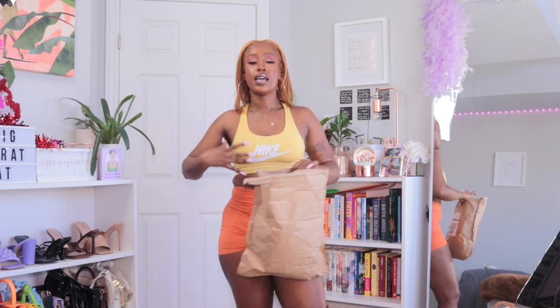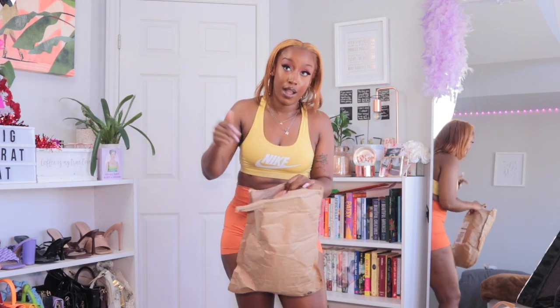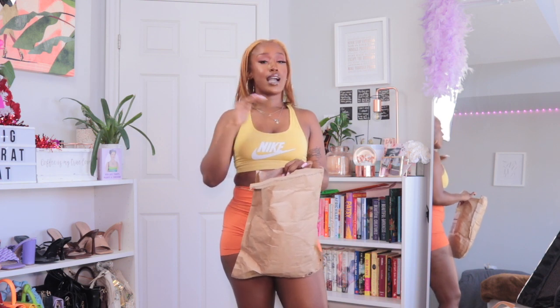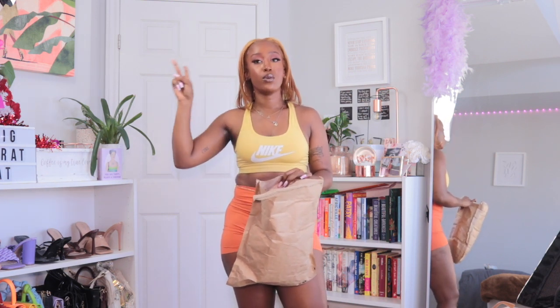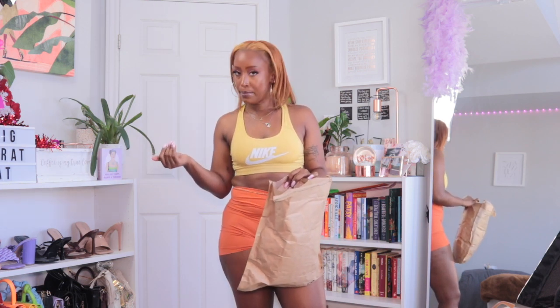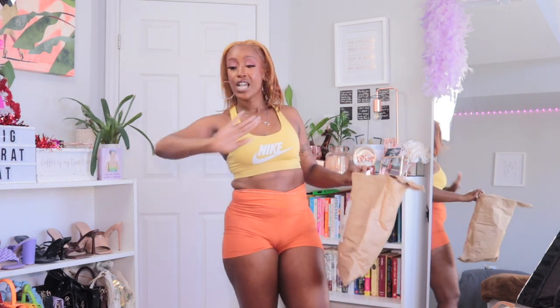I wanted another actual cup bra because I'm literally running my SKIMS bra into the ground. So I wanted another one. And when I was on there early, I got kicked out. It was freezing. I could not do it. So I came back hours later and placed this order. There was nothing in my size. And I'm technically two sizes. I'm a 32B or 32C. Both of those sold out because those are obviously very popular cup sizes. Sold out. Everything. Every color. So I literally searched by size. Gone. Gone with the wind.